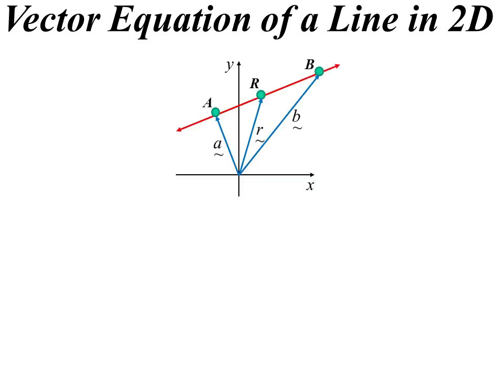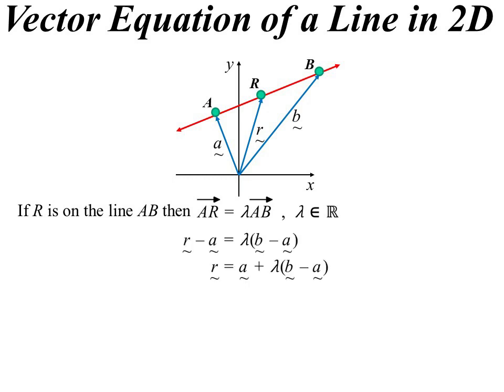So here's a line, I've got 3 points on it, but now I'm going to draw in the position vectors for each of those points, and I'll just call them A, R and B. Now if R is on that same line as AB, then it must be true to say this, that the vector AR must be some multiple of the vector AB. Now, based on where I've placed R, it would be a fraction smaller than 1, but of course you could place R anywhere and it could be bigger than the length of AB and things like that.